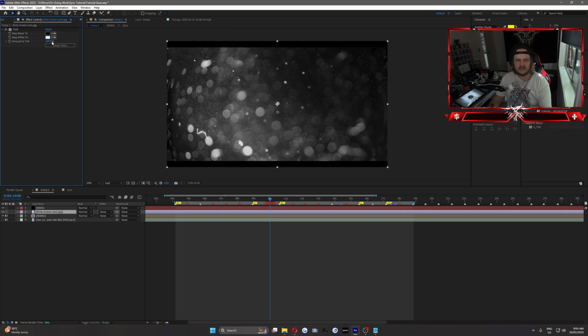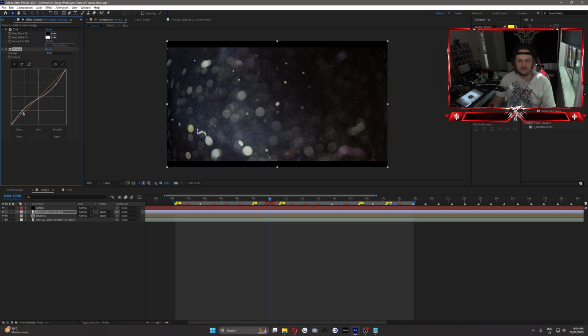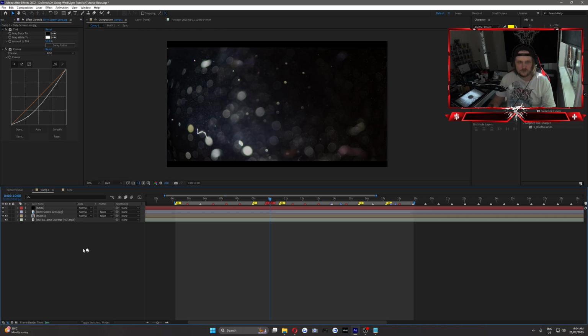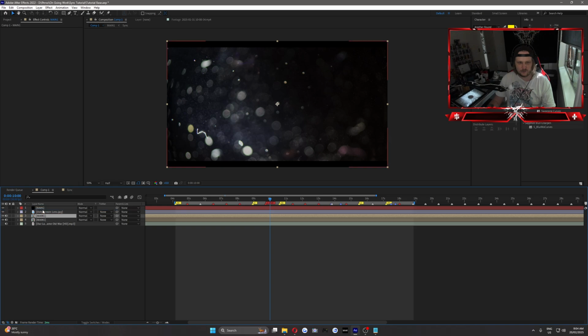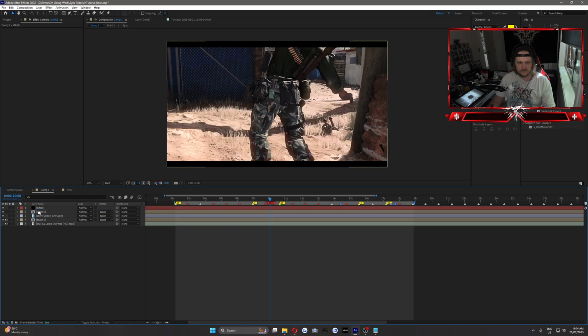So with this, I usually like to add a little bit of a tint, take some of the color out of it, and then we'll add some curves. Maybe bring this down, because there's a lot of dirt. Yes, I am still listening to this music. There's a lot of speckles and dirt that I really do try to get rid of. So I'm just going to drag this down quite a bit. There we go.